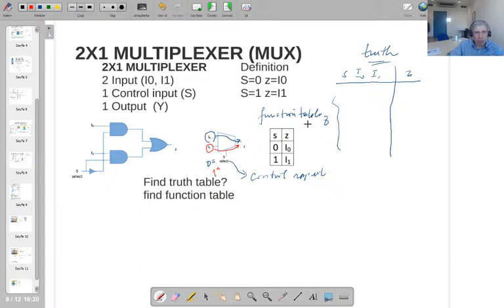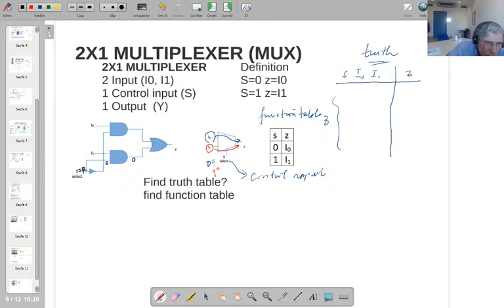So how does it do that function? You can see it here. When select is 0, this input is 0. Whatever the other input is, this AND gate is going to give a 0 at the output.